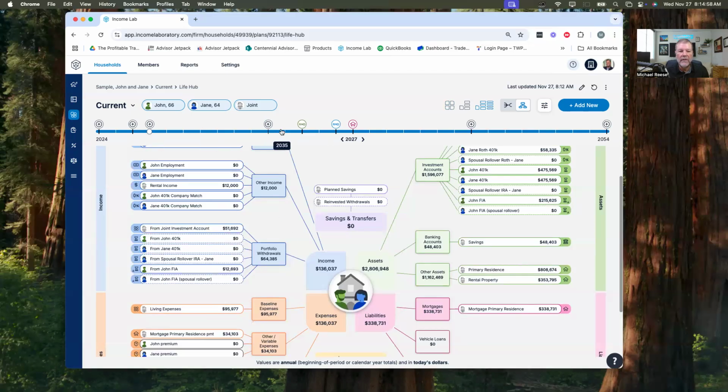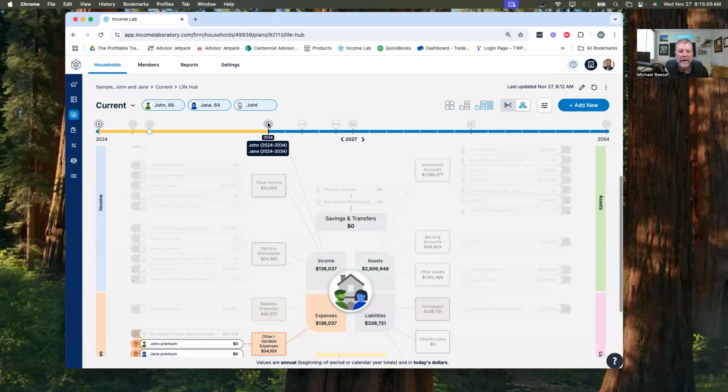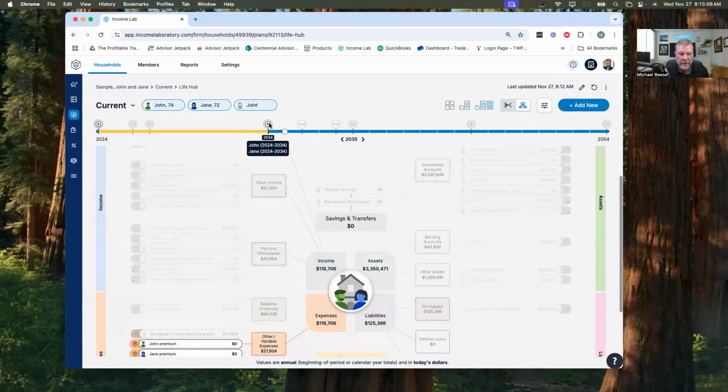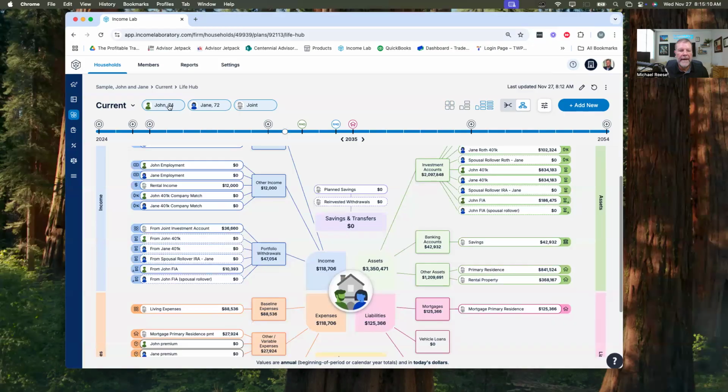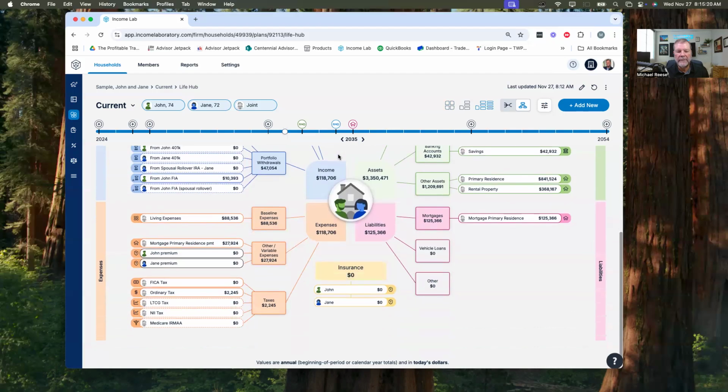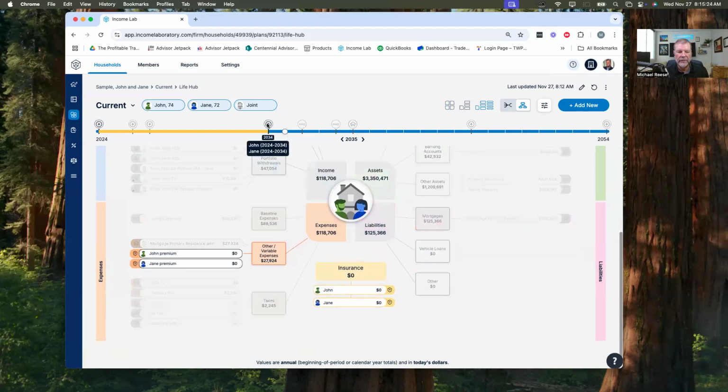And then you can see, okay, well, what happens here? What happens in 2034? Something else is going on. Usually this is labeled as, oh, look at that. John is 74, his RMDs must have started. Oh, no, RMDs start at 75 for them. Something happened here. Oh, their life insurance went away. If I put my cursor there, look, it highlights what changed.